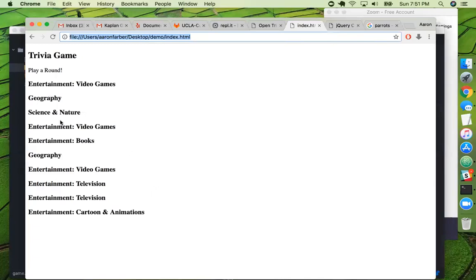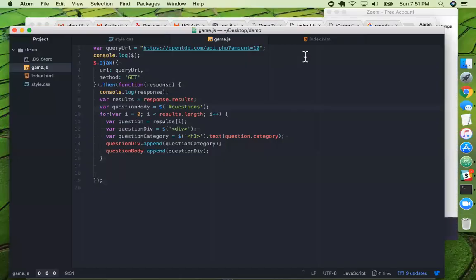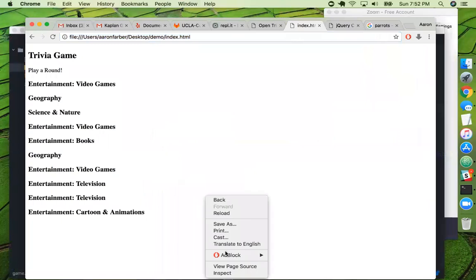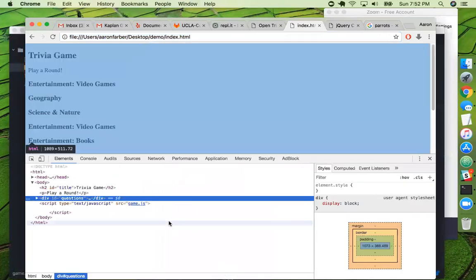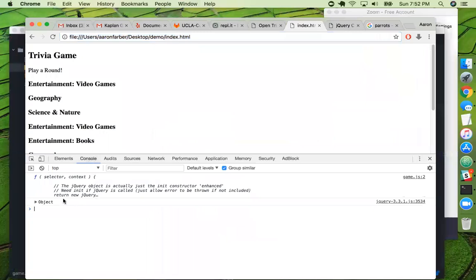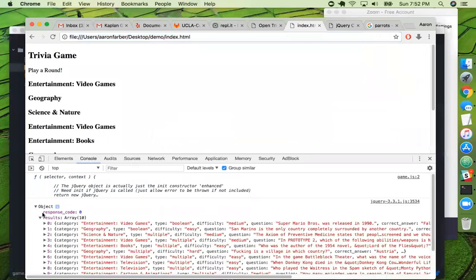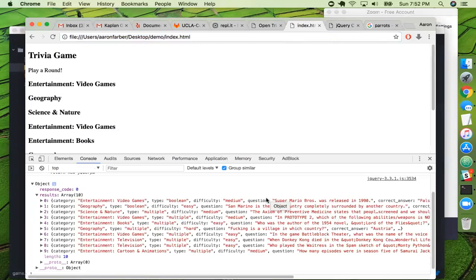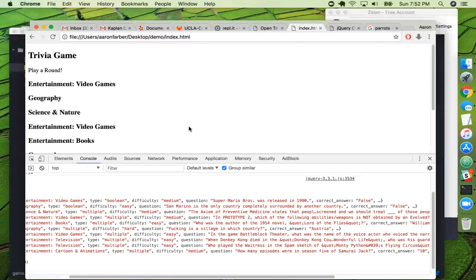All right. Let's see what else we can do here. What's the results thing look like again? So let me inspect. There's our object that we get in response, right? Okay, so let's put the question under it, right? It's kind of like important information.